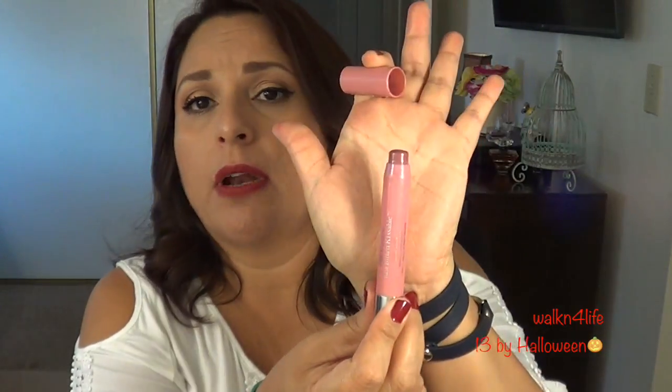The other thing is this Revlon Just Bitten Kissable, and this is in honey, I believe. Honey, yeah, in honey. And this is the second time that I have purchased this, and I don't have a lot to go on that one. The reason why I didn't put this one in the main 13, since it's so small, is because I do have a lot of lipsticks between this one here and what I have in my project pan. So I just figured since it's small enough, it'll just be an alternate and see what happens with that.